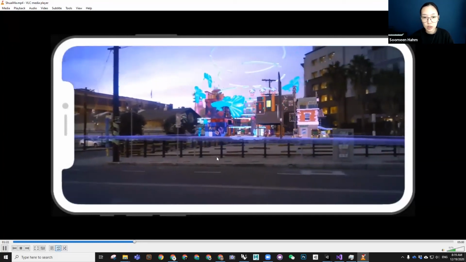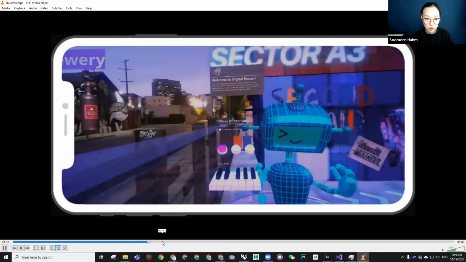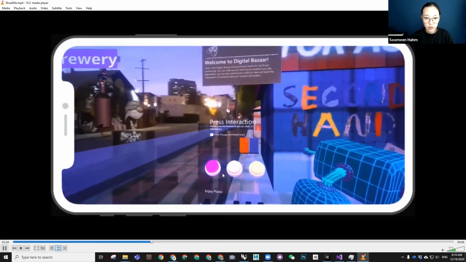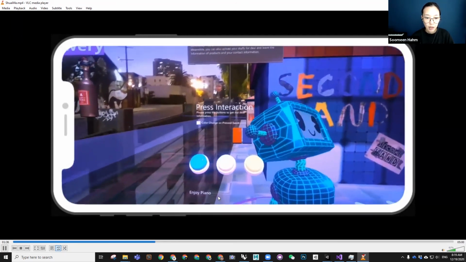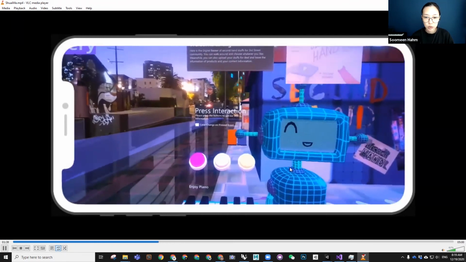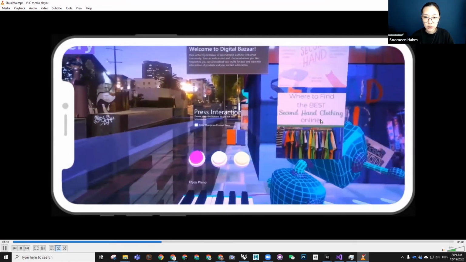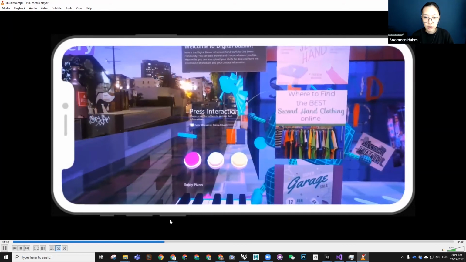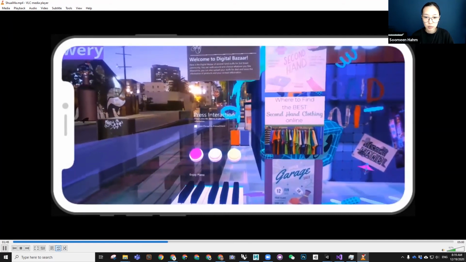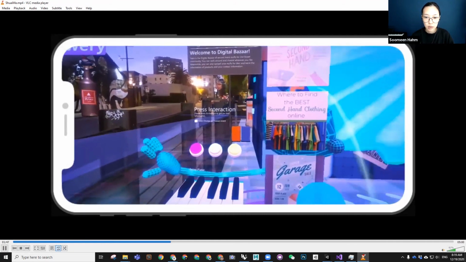Welcome to Digital Bazaar. Here is the Digital Bazaar, a community street made by a student. You can walk around and see products, and when you get closer, you can click to get contact information. At the start area, you can get basic guidance and information, and interact with some characters.